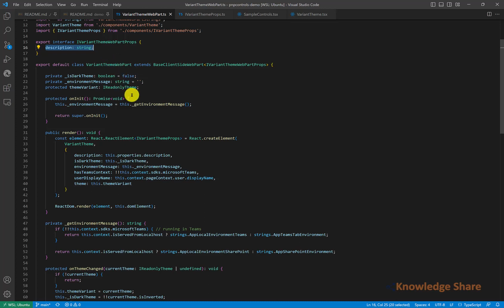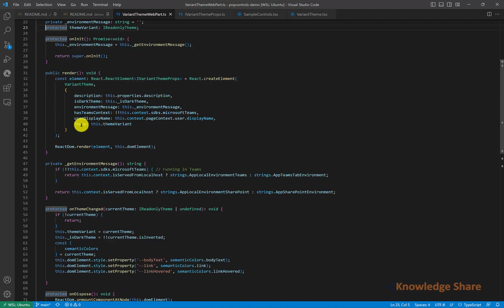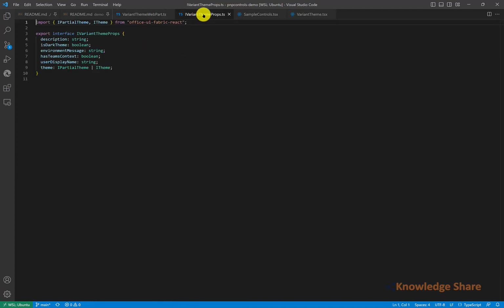The only thing I have created is this protected theme variant, which will be the property which we need to send. I have created a variable theme variant, and I have passed in this theme variant as a property called theme. If you see the props file, the extra property which I have added is theme, which is an IPartialTheme or ITheme, which is coming from Office UI Fabric React.